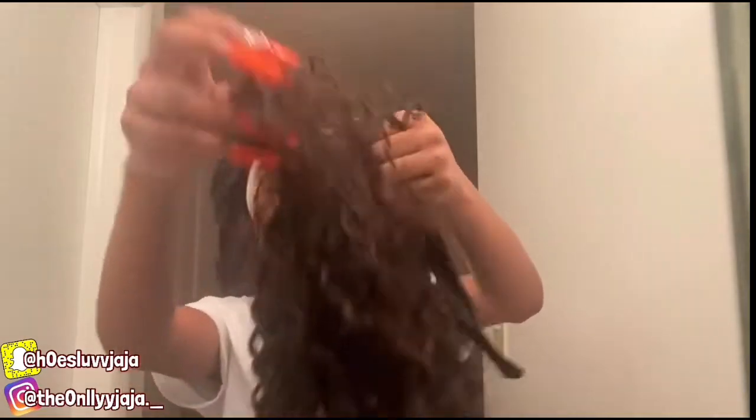It's kind of messed up, I gotta wash it — we're going to wash it after I bleach it because that's what needs to be done. So I got a hairstyle in right now, it's another wig. I'm gonna take that off, put the headband wig on, and then bleach it while it's on. Then I'm gonna take the headband wig off, wash it out, and yeah — let's just get into it.